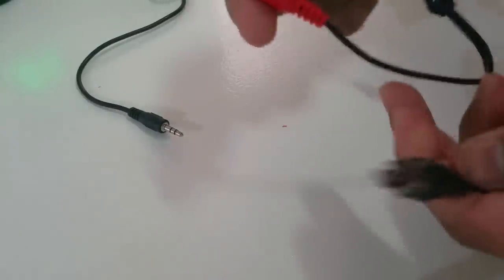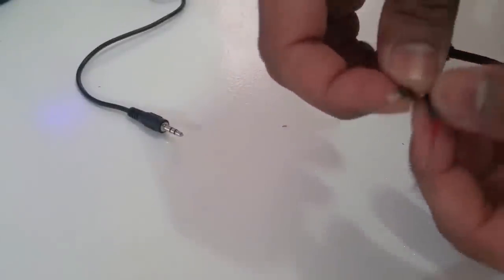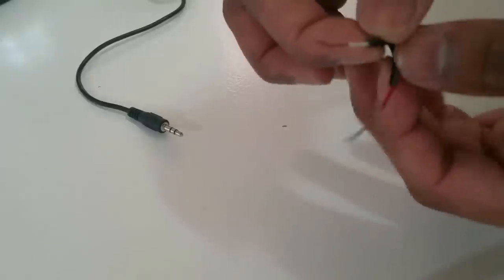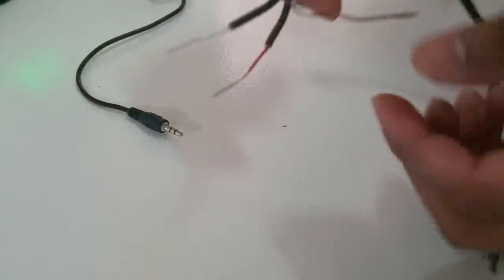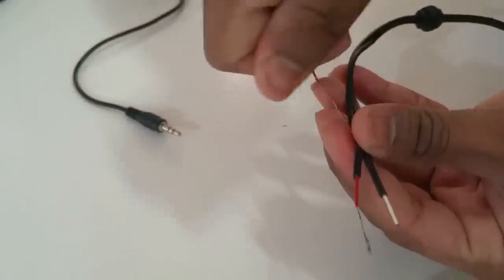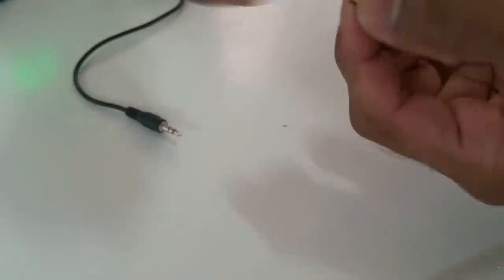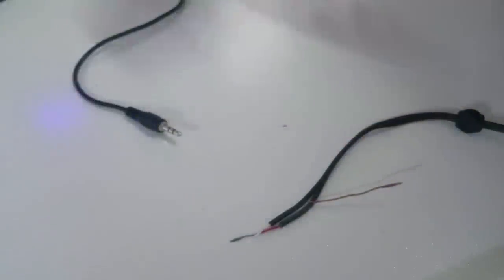You just need two wires. All you have to do is strip one end and you'll have three wires. These two wires will have copper wires in them and then two colored wires. Strip the colored wire as well, and then combine both of the copper wires together, like I've done here.